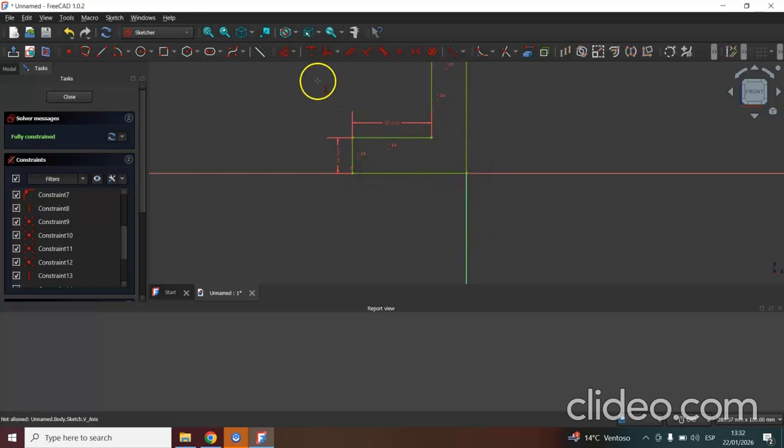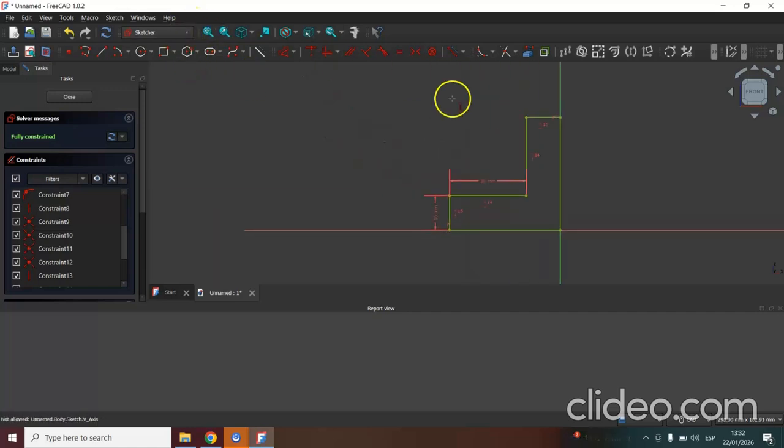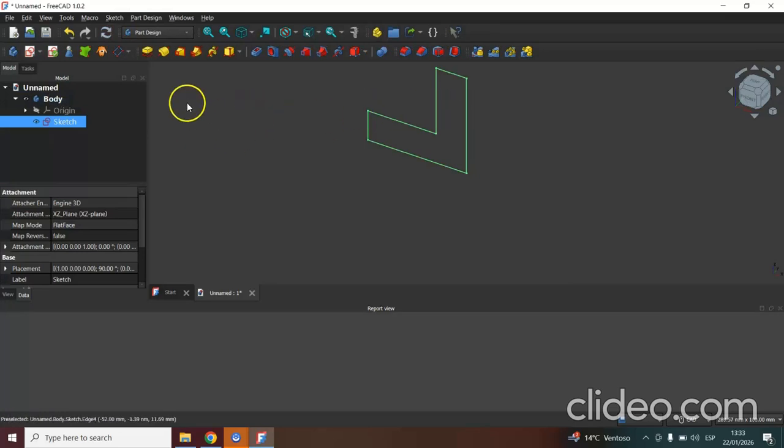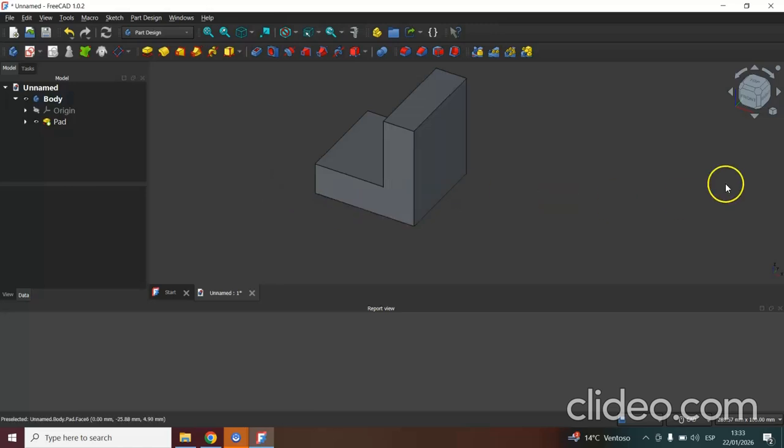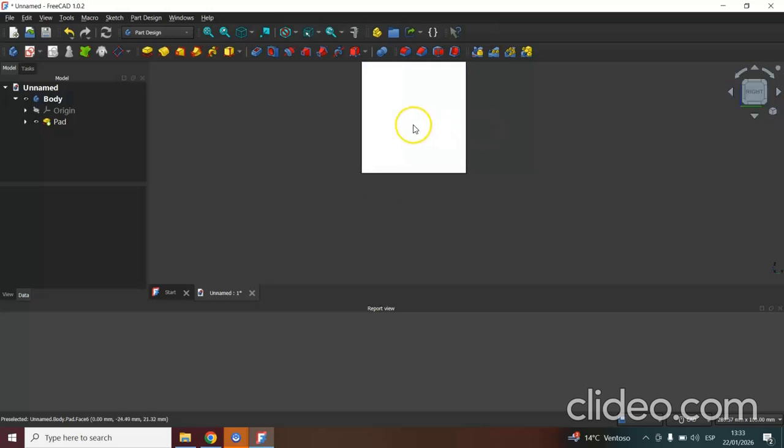Okay, so now our sketch, let's click here to adjust the zoom correctly. So now our sketch is in green, so it is completely done. So you can click here and choose again path. The length of this path is 48 millimeters. Okay, click OK. So now we have everything done. Now, so here we are going to create here a new sketch.